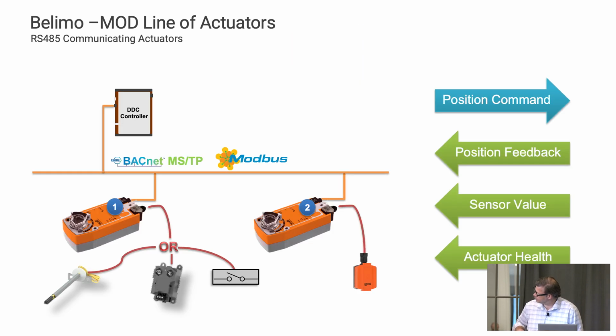Keep on cycling. So a little bit more about this: we call them dash mod because we had Modbus before we had BACnet, but we never changed the material number. What's actually really cool, and why I like these particular devices a lot, is not only do they communicate, they actually have the ability to hook up sensors to them. We can do active, we can do passive, as well as a switch digital contact. And that's the kind of information you get. Not only do you send a position command, you can get the feedback, you get the sensor value, and actuator status.